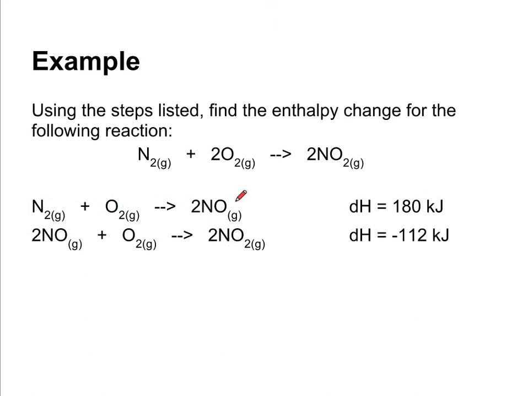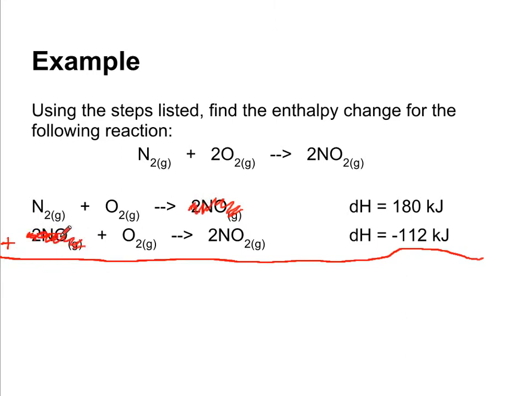So we're trying to get rid of this NO, this nitrogen monoxide, and if you look in the steps we have already, if we were to add these together, just pretend that we're adding these steps together, these nitrogen monoxides are going to cancel out because there are 2 of them on each side of the reaction arrow. They're not going to show up in our overall reaction. There's nothing else for us to cancel out, so we're just going to add the rest of these together and keep everything on the same side of the reaction arrow that it's currently on.